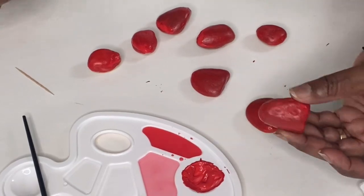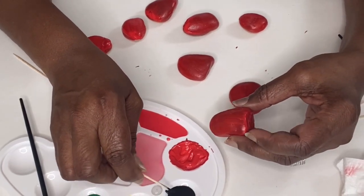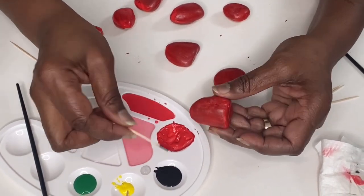Okay, guys, so this one's pretty dry. We are going to go in and start with our dots. Now, every single time you do anything, you must let it dry. So we're going to put our first dots on, which will be black, and then we'll let it dry.